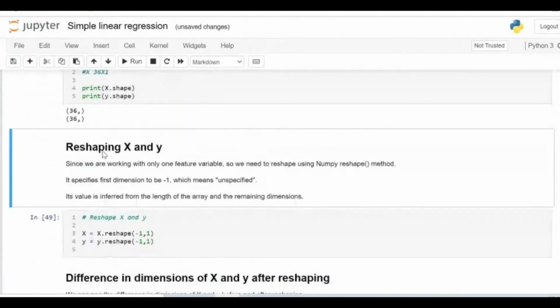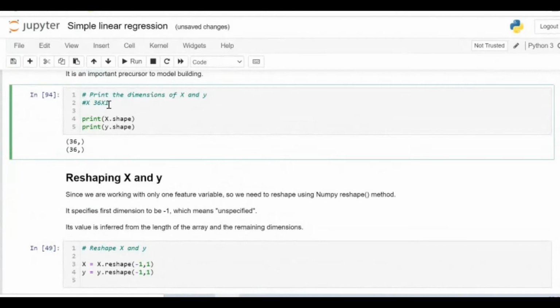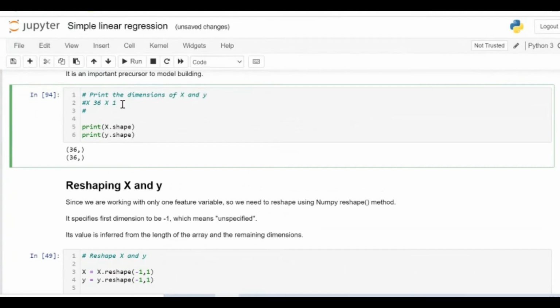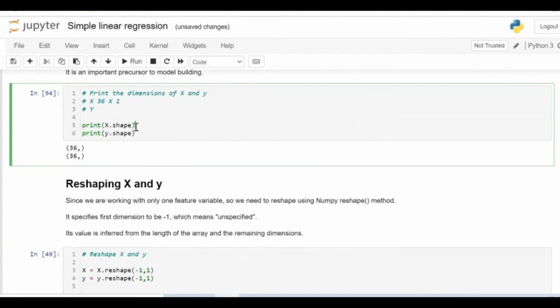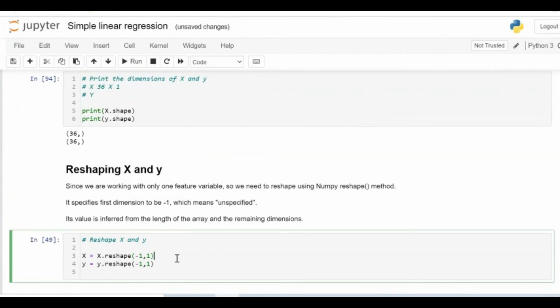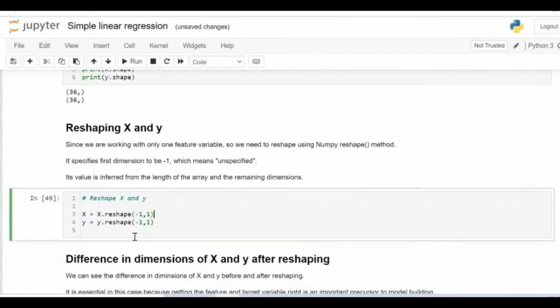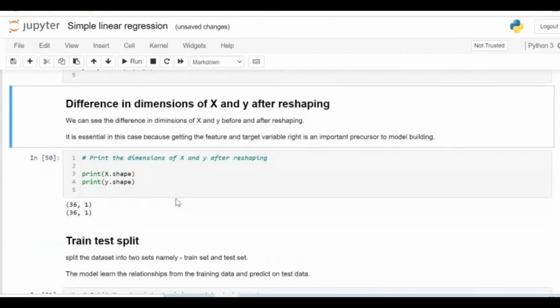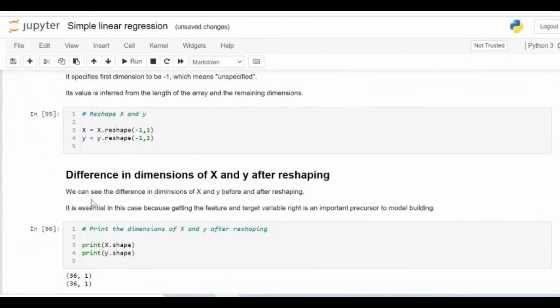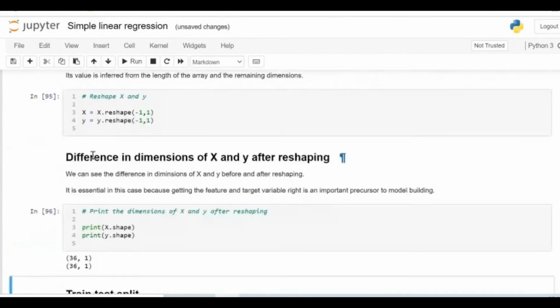Over here you can see that right now I have just this shape, but for the matrix we need 36 row observations and one column, and the same for the y. We have already seen the reshape function in numpy, so using that we can do the reshaping. That will always convert into the shape of 36 comma 1. Prior to that we were having this shape, and right now we have this shape.